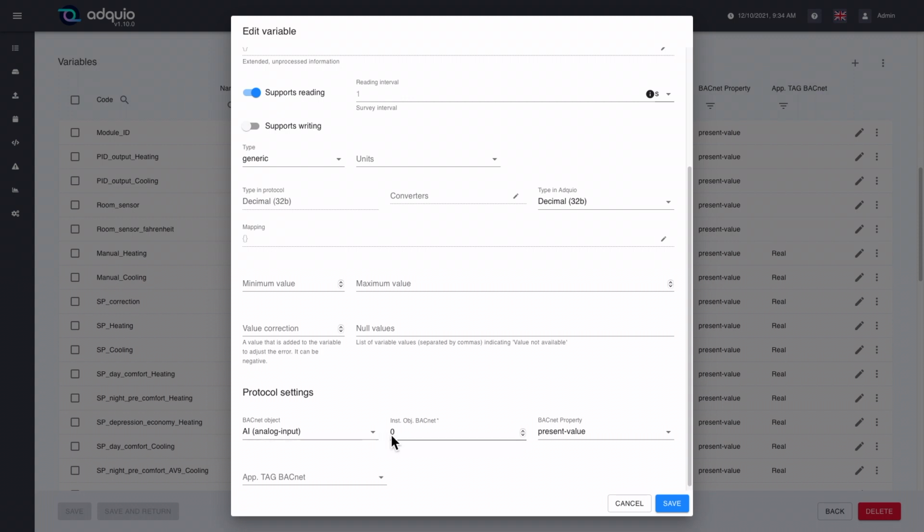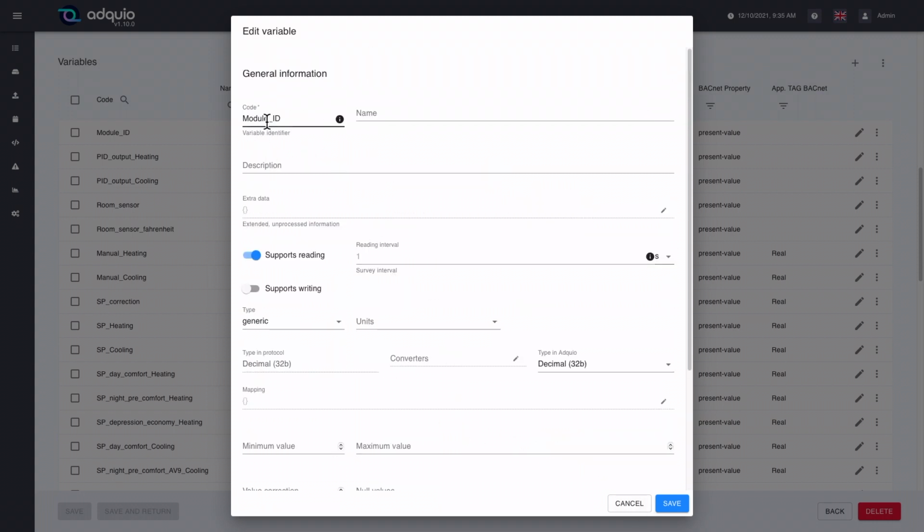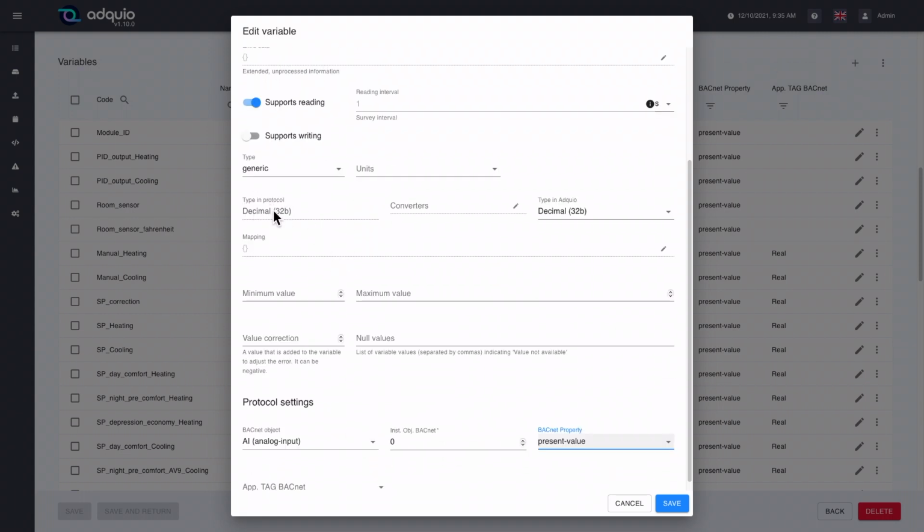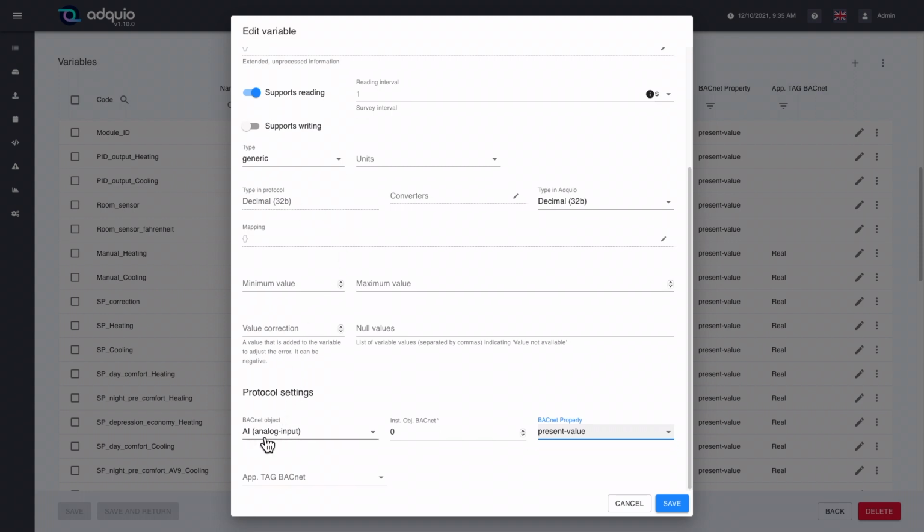Normally, this is a constant. We are always interested in this type of value, but we are never interested in whether it is out of service or not. Unless we explicitly want to read if this variable is out of service, then we would have to read this option. And this is enough. As we can see, the name of the variable has simply been indicated, which comes directly from the column on the other side, which is read-only, which also came from a column in the documentation. It is a decimal of 32 bits, which also came from there.